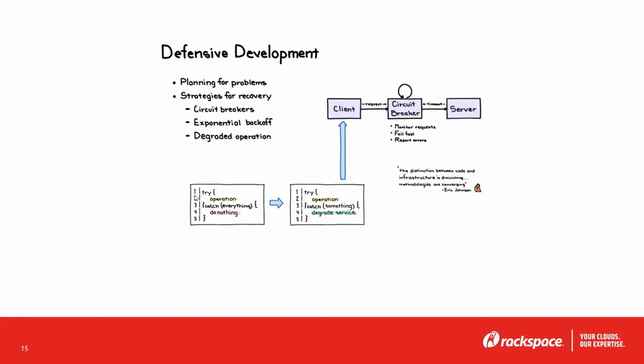And the example I give, in the lower left here, is it's very common to see this in code where you have a try block, you catch everything, and you do nothing. You completely mask or ignore the error. Instead, we want to try some operation and catch something specific. In this case, it's a timeout condition when they're trying to reach the cache. And if we detect that, then let's go ahead and degrade that service, if possible, such that the customer experience, while not perfect, while not optimal, is still a good customer experience, although somewhat degraded.